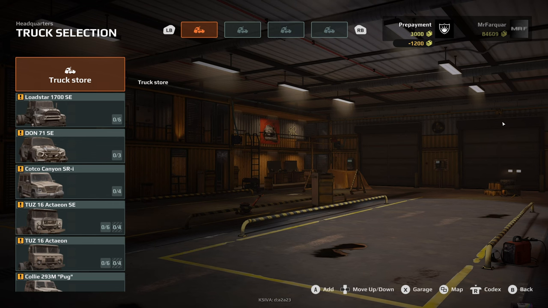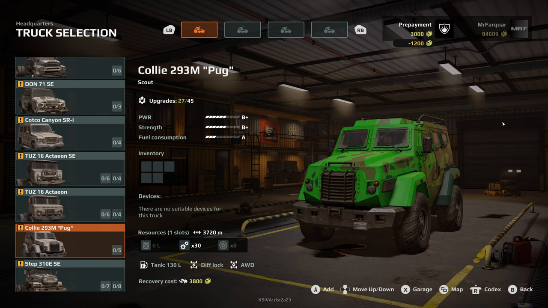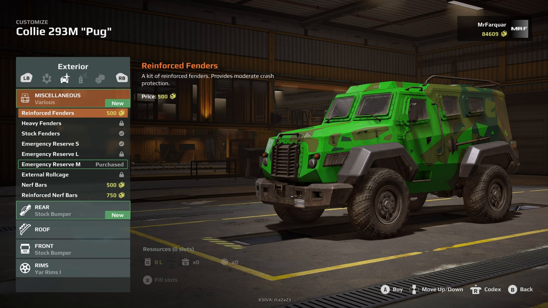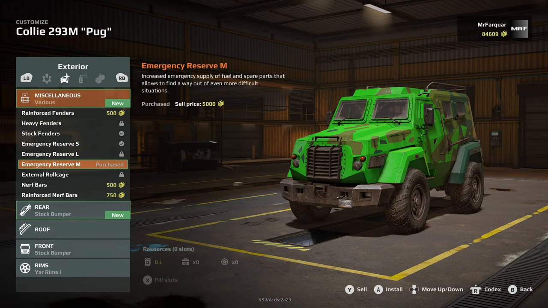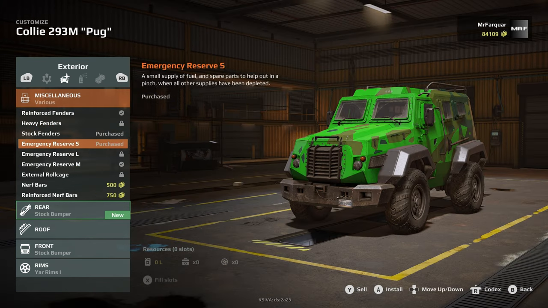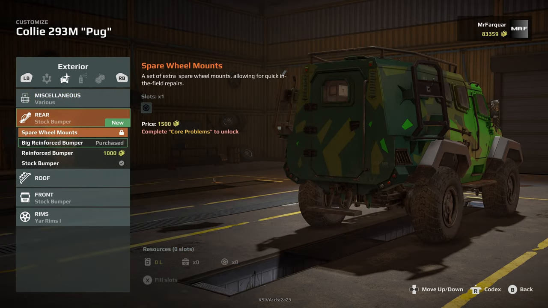Now, vehicle wise, again, I don't really know the job, so we'll simply try our new truck. So I think that's what we're going to go with. We're going to take the Pug. And we are going to, first of all, go into customization. We've got that anyway, so we'll take the mediums. We will take the reinforced fenders. And we'll take the reinforced nerf bars, because that's going to make it indestructible. Should take less damage.